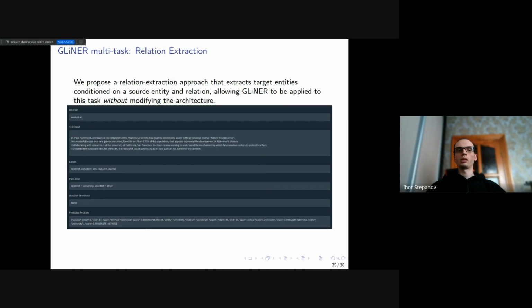So in this way, we need to extract entities first, and then we generate all possible pairs between entities and our relations. Like in this case, the relation is worked at. And so our GLiNER will extract Dr. Paul Hammond as a source entity, and as a target entity, it will be Johns Hopkins University.